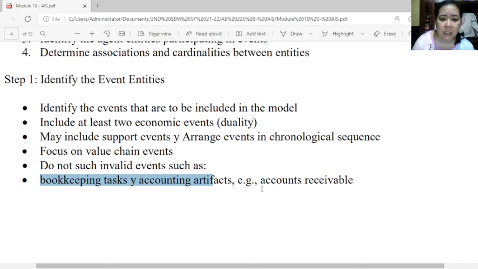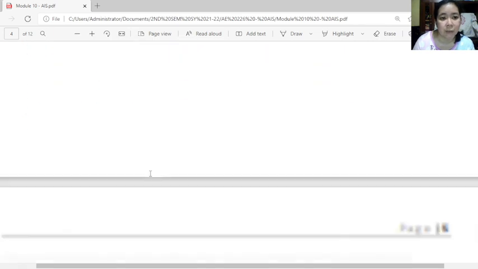These events are still present in the REA model, although they are minimized, because they are now handled by the software, which takes charge of these events. That's why they are minimized, but it does not invalidate these processes or events.